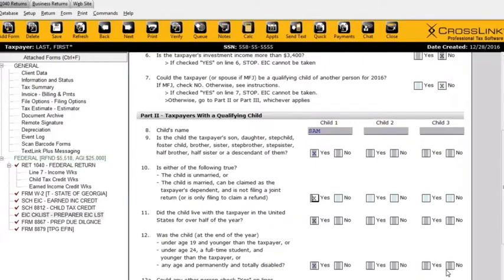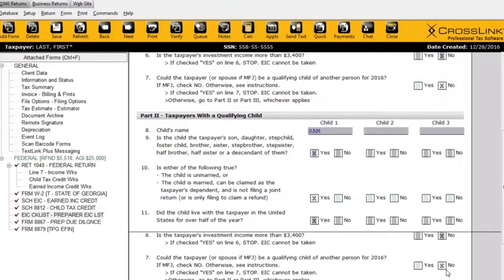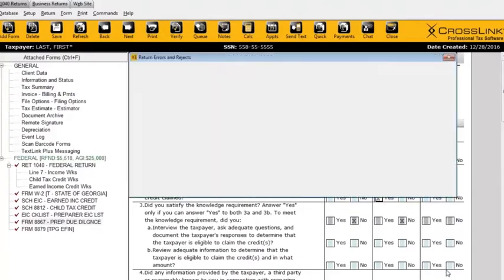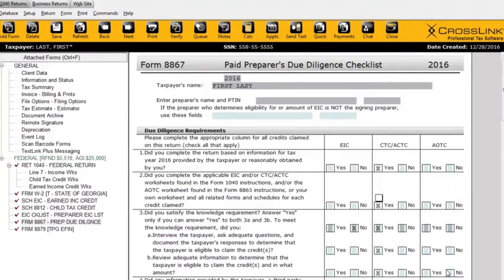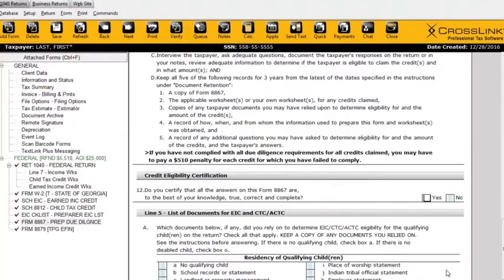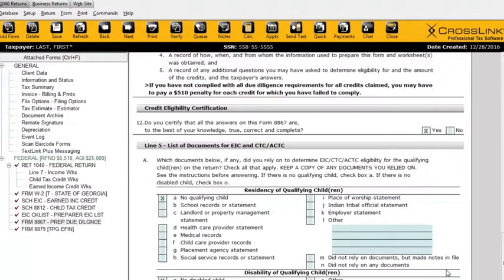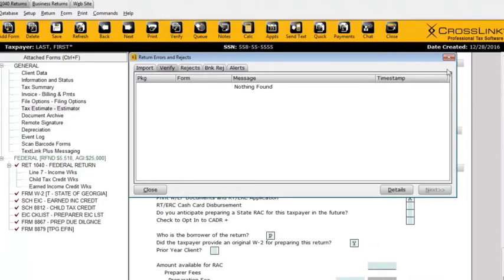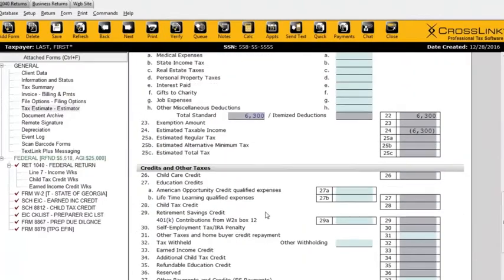Now, for the purposes of this demonstration, I'm just going to show you how easily I can go through this. And that's because we're on a webinar here and we've got to get through this. But naturally, you want to go through this one at a time and make sure that you're answering correctly.